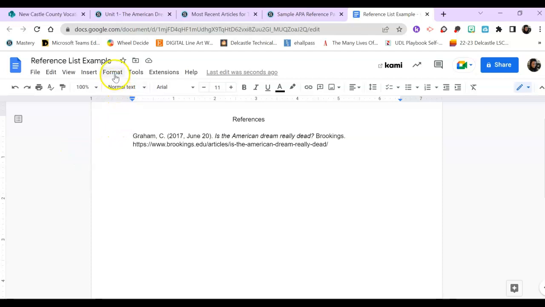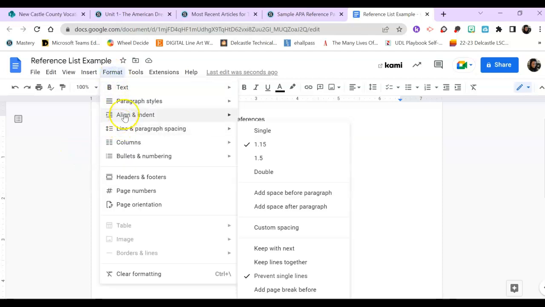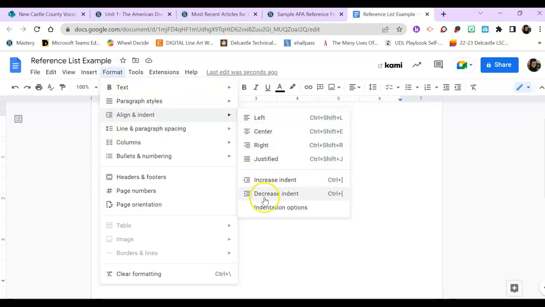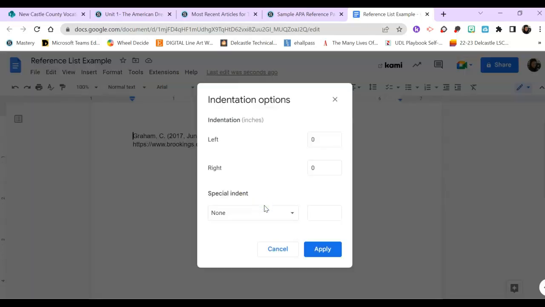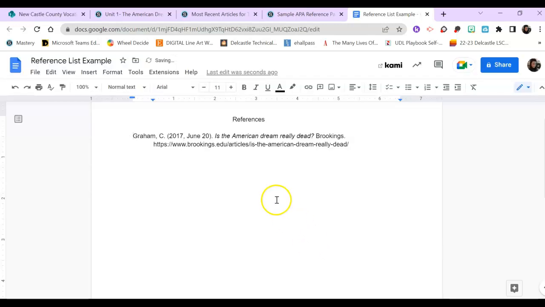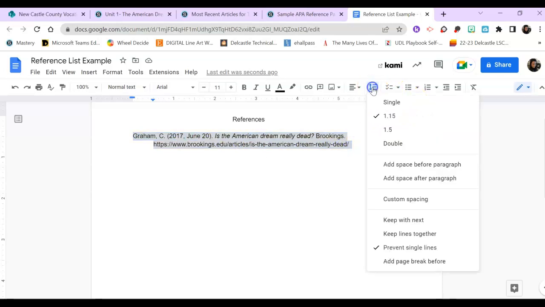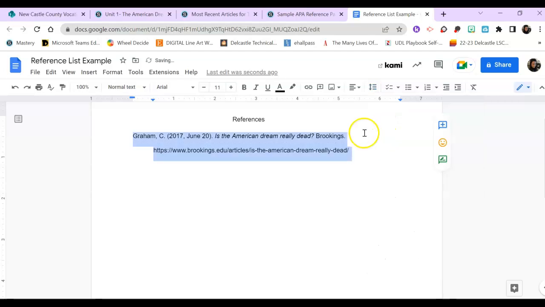Okay, and you're going to go to Format, Align and Indent, Indentation Options, Special Indent, Hanging, Apply, and it is going to indent the second line. And then you are going to have to make sure you double space it. And there you have your first entry.